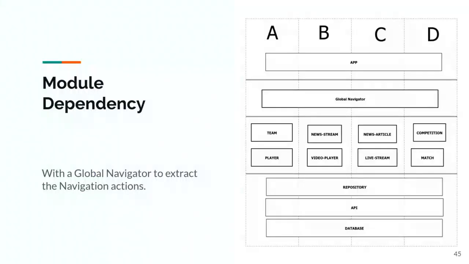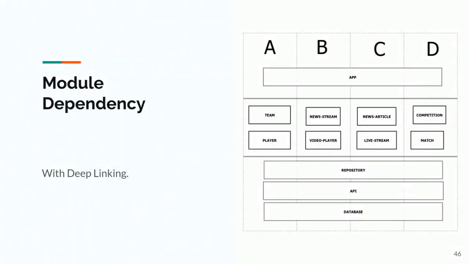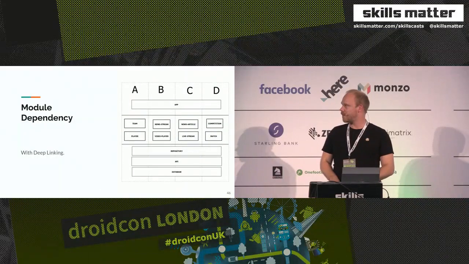This would also happen if we split our repository, API, and database, for example. If we continue from here and clean up the dependencies a bit, we extract the navigation back into the global navigator, and things clean up quite a lot. But we still have introduced a new bottleneck, which is the global navigator. The global navigator in this case is touched by everyone. It is a shared module across all of our scopes. If we think about deep linking, we could, in theory, achieve a proper separation by team, since each module or each feature defines its own entry points.